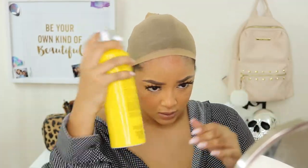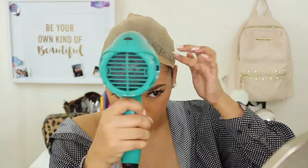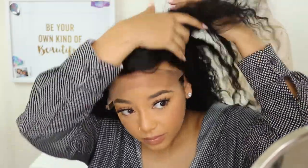So for installing this unit, I was initially going to do the bald cap method — just because we wanted that extra slayage. But I was like, what about a basic new wig wearer? So we just went ahead and put the wig cap on, applied a little bit of Got2B Freeze Spray, and then added some makeup onto the wig cap as well, just to blend it in a little bit more with my skin tone. So that way, when I put the wig on, the wig cap wouldn't show through and it would simulate my scalp.